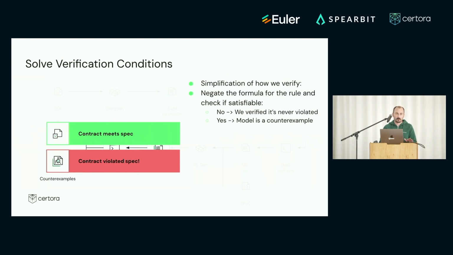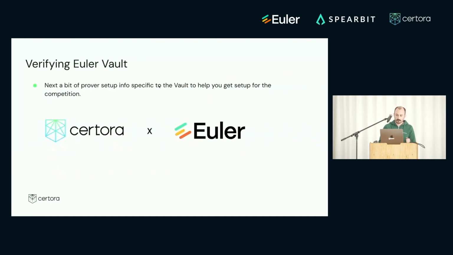So an oversimplification of how this works is that we basically take the code that you're trying to verify, convert it into these logical formulas. We then take the rule that you're trying to prove about it, convert it into logical formulas, but then we negate the rule. Then this means if it's unsatisfiable, that means we actually have a proof that it's never violated, because it means we can find no input where the condition is not true. And if it is satisfiable, this means we have a concrete counterexample where the rule is violated.